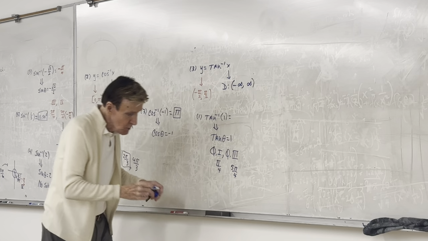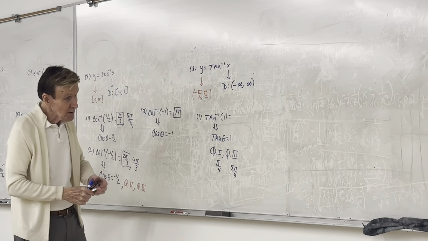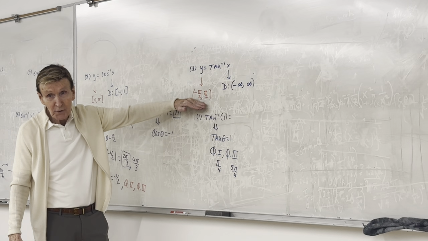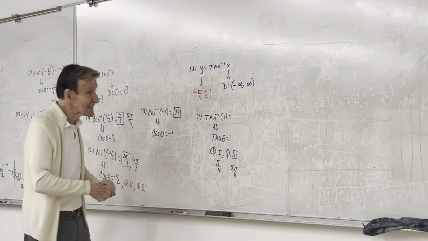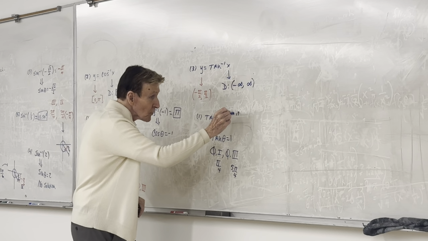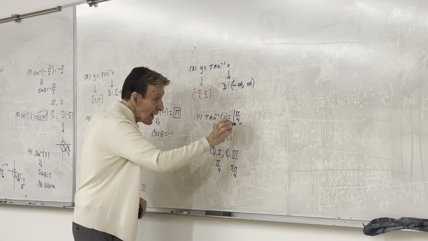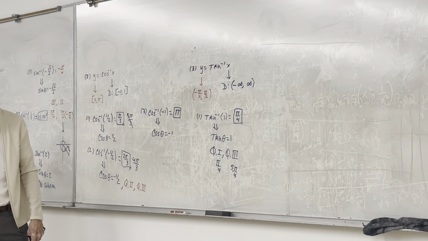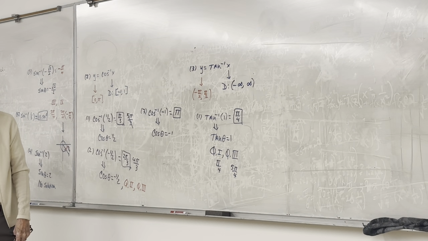Now, which of those 2, if any, can I accept? You have to accept the one that falls between these 2, and it is pi over 4, 45 degrees. So after all that thought, the final answer here is only pi over 4, not 5 pi over 4. And you're done. That's what's going on.